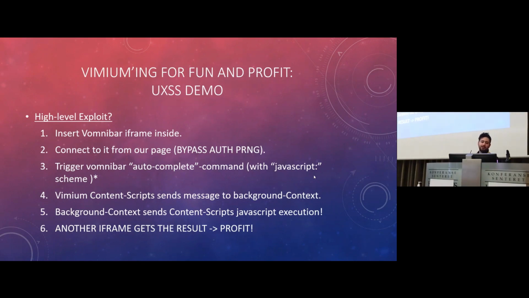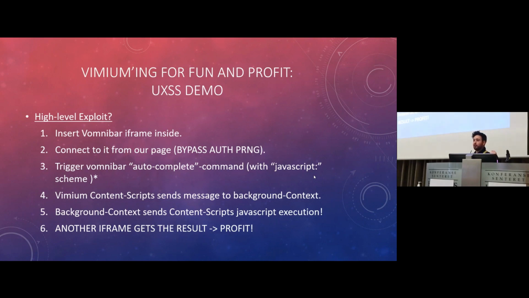Okay, so to conclude, the high-level exploit for Vimium would be: we first insert the vulnerable iframe, then we connect to it from our page and break the secret, the PRNG secret. By the way, I disclosed this vulnerability, so hopefully it won't be that easy to break the secret right now. So we need to bypass the authentication PRNG. Then you trigger the autocomplete routine, which triggers all the things we talked about before.